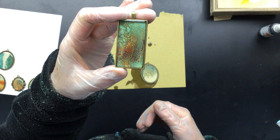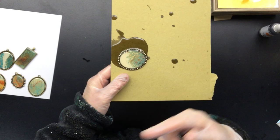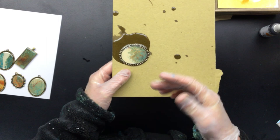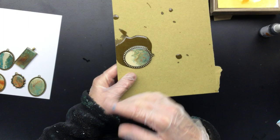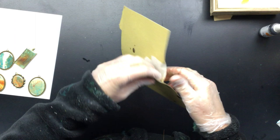Now this one, I had so much work with this one because it flowed over, and then I cleaned it off with some sort of a not rubbing alcohol, but something else to take it all off. So I took it all off. Then I poured it again, and bingo, it just spilled all over the place again. So what I'm gonna do is put this in a bucket with warm water, and I'm gonna see if I can get that off.